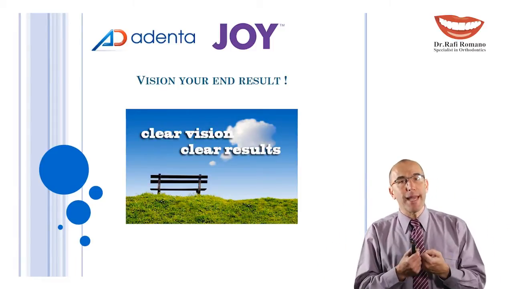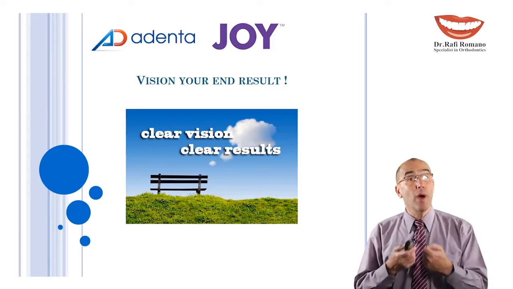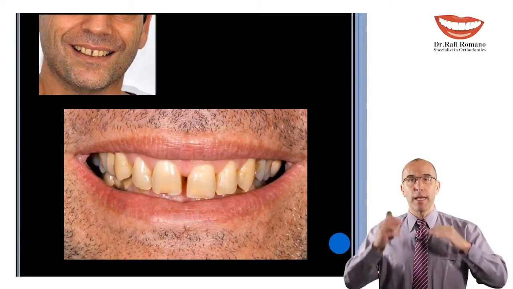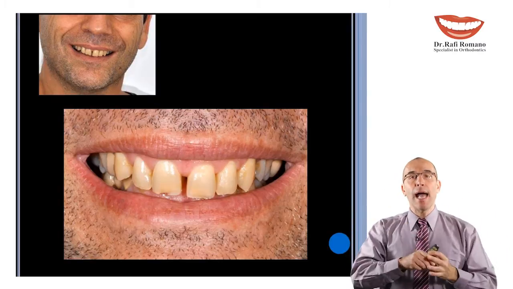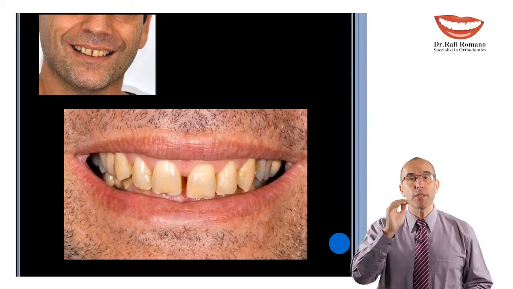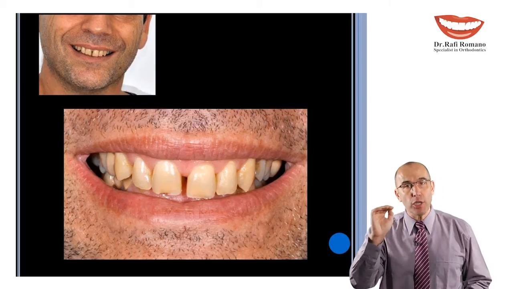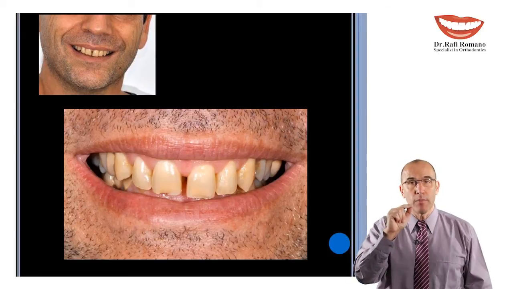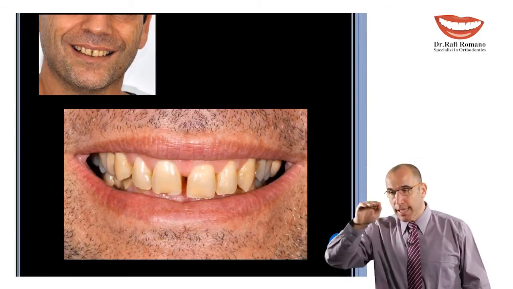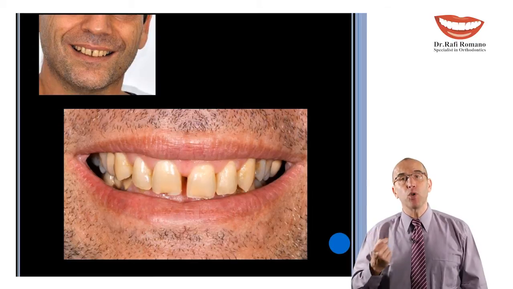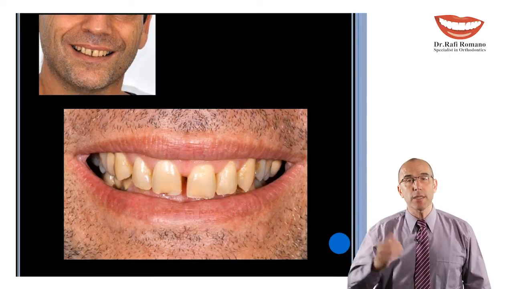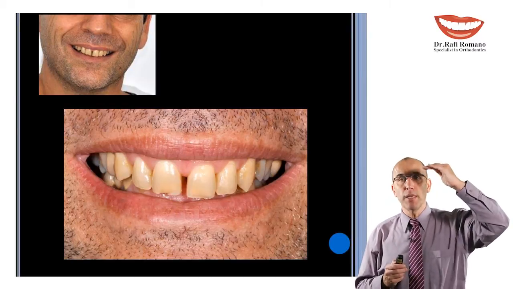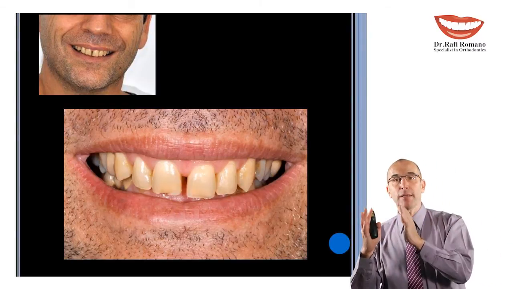Now, before we get into the bonding, we have to analyze the case. We have to look at the smile, at the height of the gingiva, and how much the incisal edges have attrition or are abraded. Do we plan to restore them or do we plan to cut them? This is a very important decision that will influence where we want to put our brackets: more gingivally, more incisally, more right, more left.